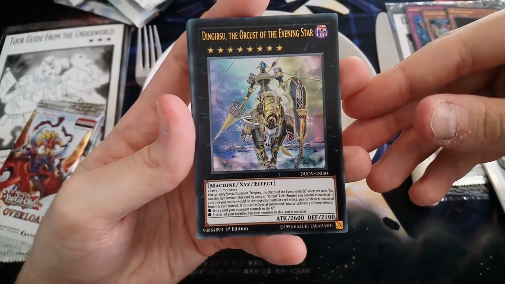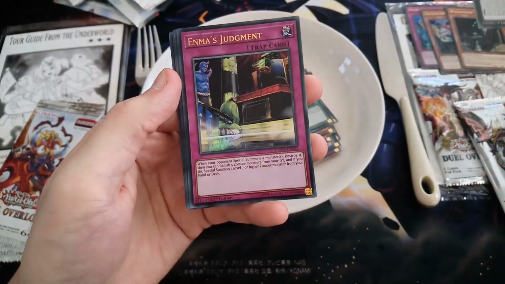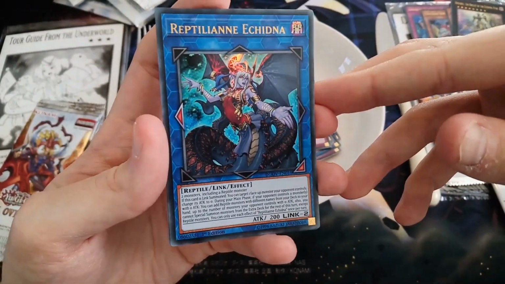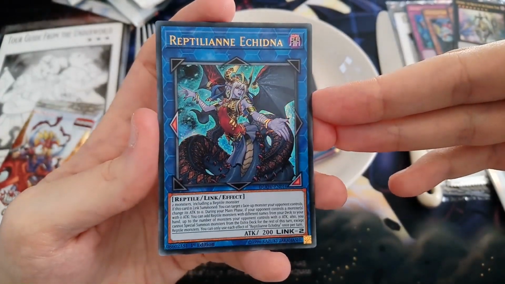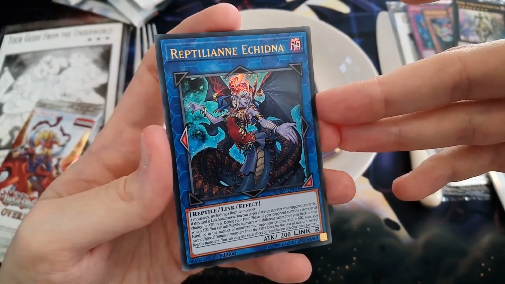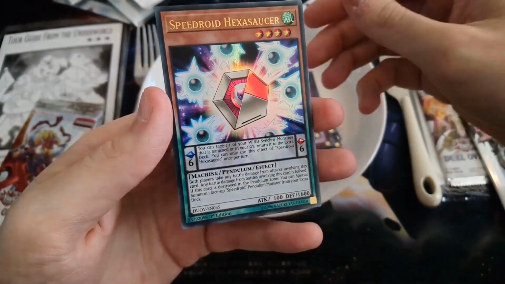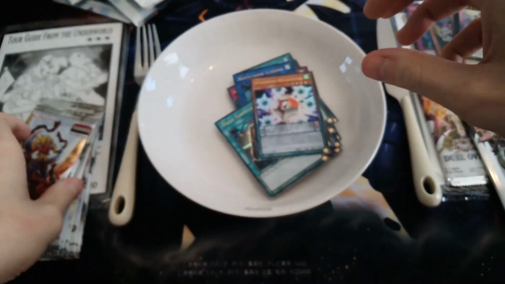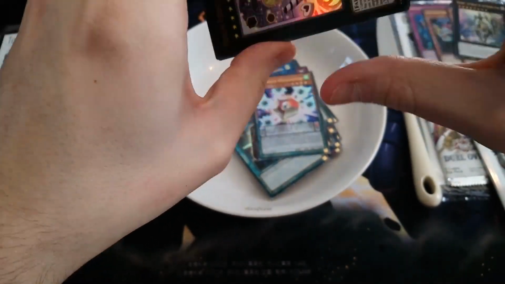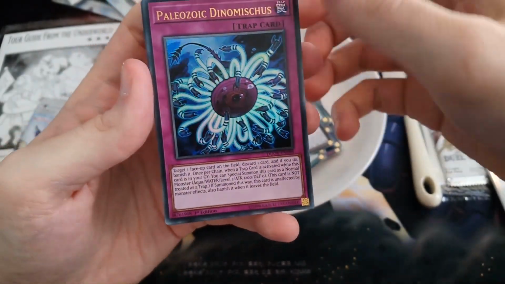Ooh, Dingirsu, the Orcist of the Evening Star. Man, these reprints are loaded, man, I love it. Enma's Judgment. Ooh, the new Reptilian Link monster. Reptilians is one of those decks that I really want to try and make work, but it's not very good. But the artwork is pretty sick. Magic Formula and the Hexasaucer. Pretty sweet, baby. Duel Overload. Oh yeah, there's some Madolche reprints in here, like Magilane.